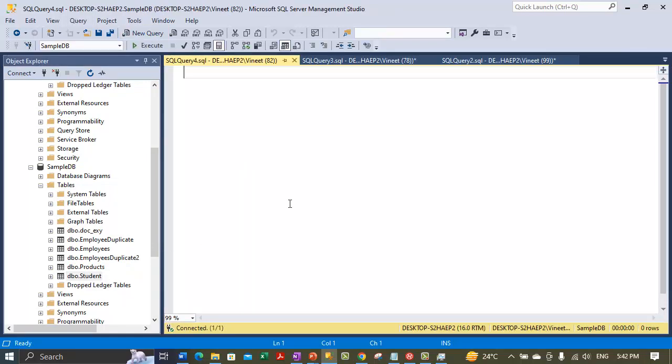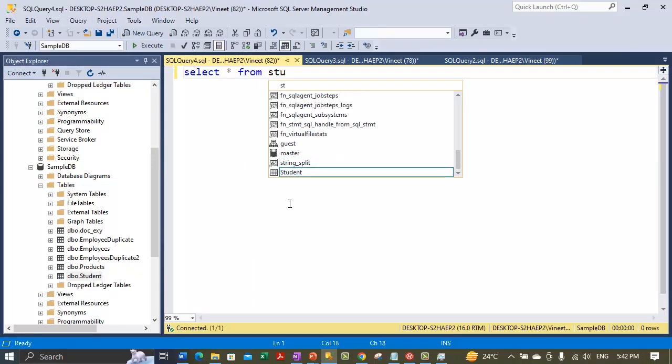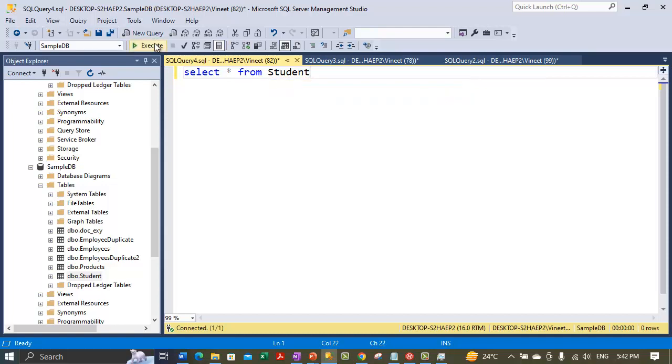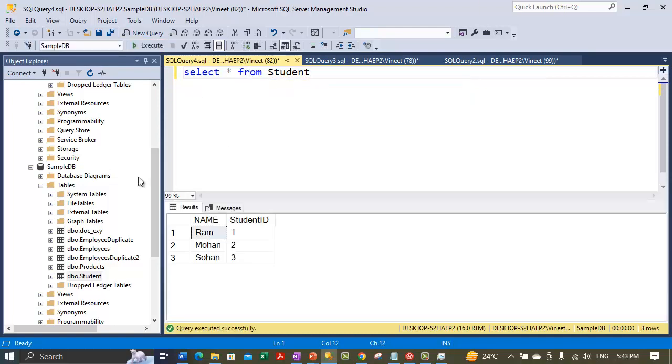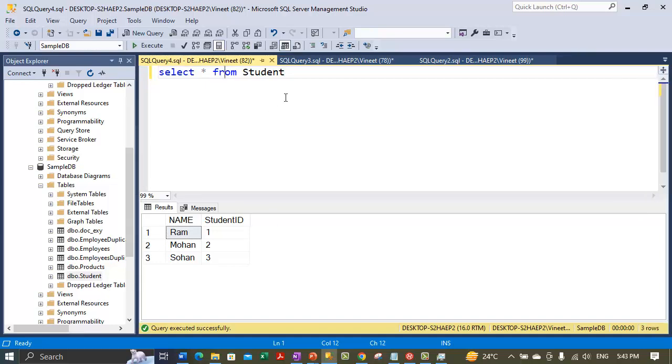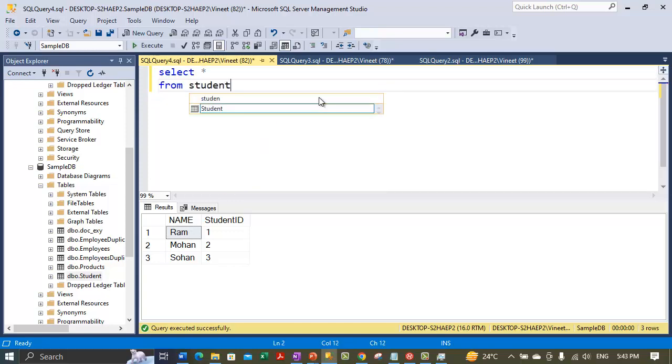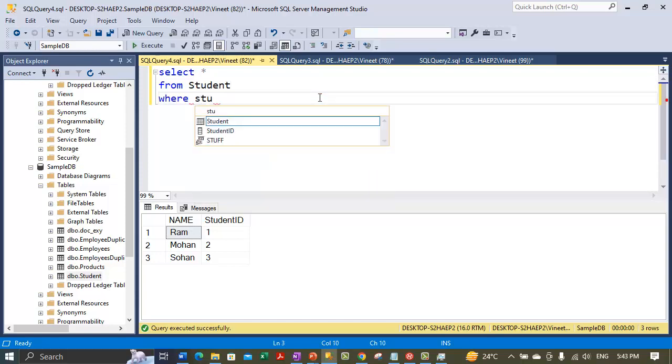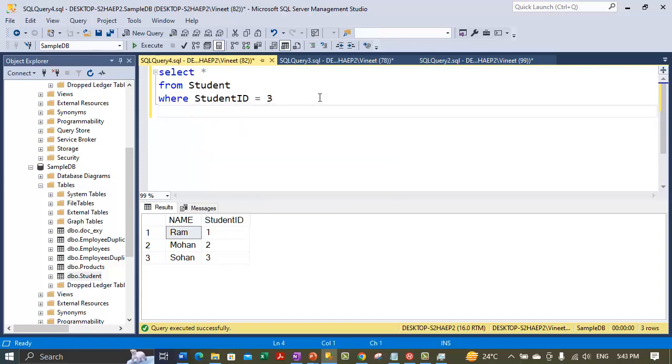So for example, let me show you what is there in the student table. So there are 3 rows, although this doesn't need any query optimization because the number of rows is very limited. But as an example, let me show you how you can use a query hint while fetching data from a certain table. So let's select star from student, right? I'm specifying a where clause, maybe where I can say student ID equal to 3. All right. So in the end, you specify the query hints.